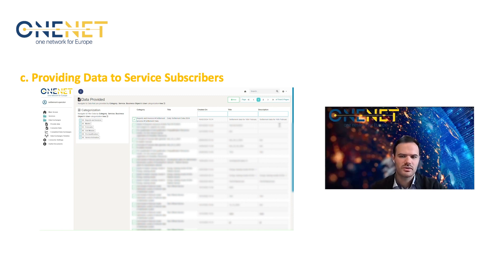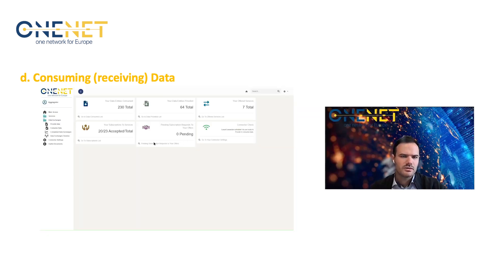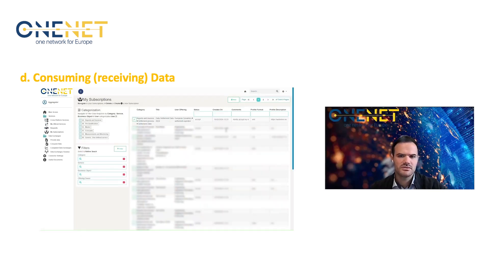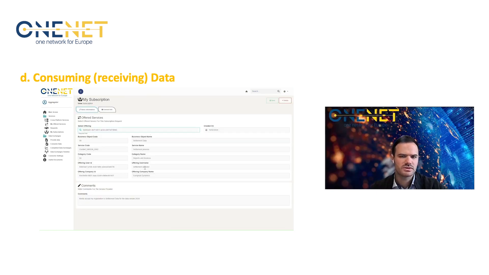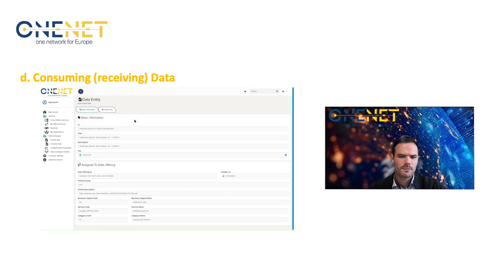This is the very next step we will look at — consuming or receiving data from the point of view of the aggregator. We can see that the subscription has been accepted, as performed in the previous step. Going to the data consumption section, we see a few new data sources, and the next step is to access and download the corresponding data. You can see it refers to the market time units specified previously by the settlement operator, and the file has been downloaded.